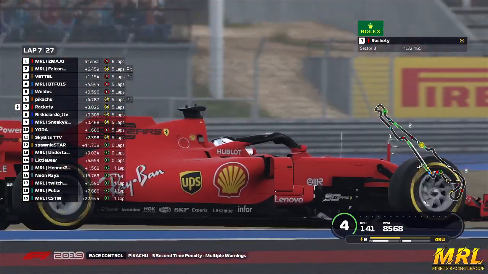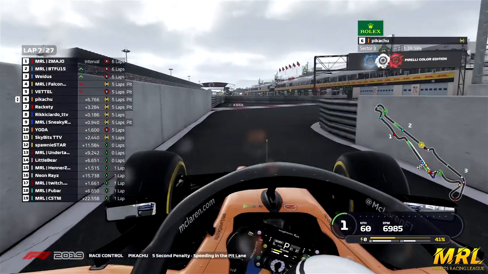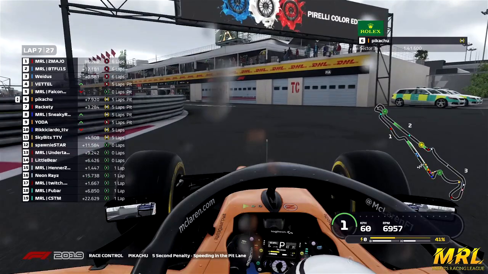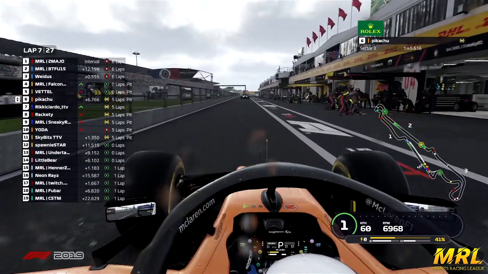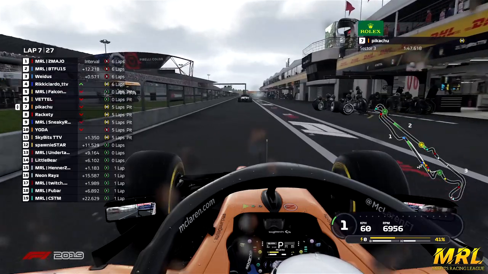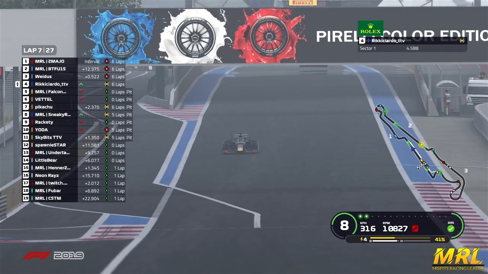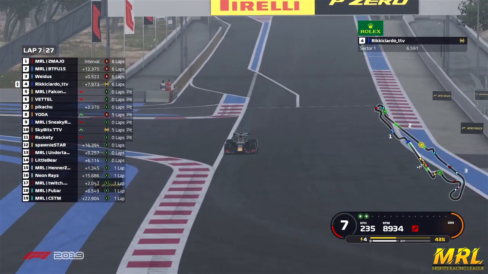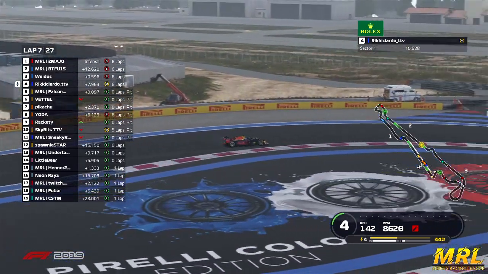Pikachu has taken a penalty for cutting a corner, perhaps, and he's now gotten a penalty for speeding in the pit lane. So not good for him, racking up all of those penalties. Should we see a safety car, that could be very, very bad for him. Now Ricky Ciardo has decided to stay out. His teammate Sneaky into the pits first here, it would seem.